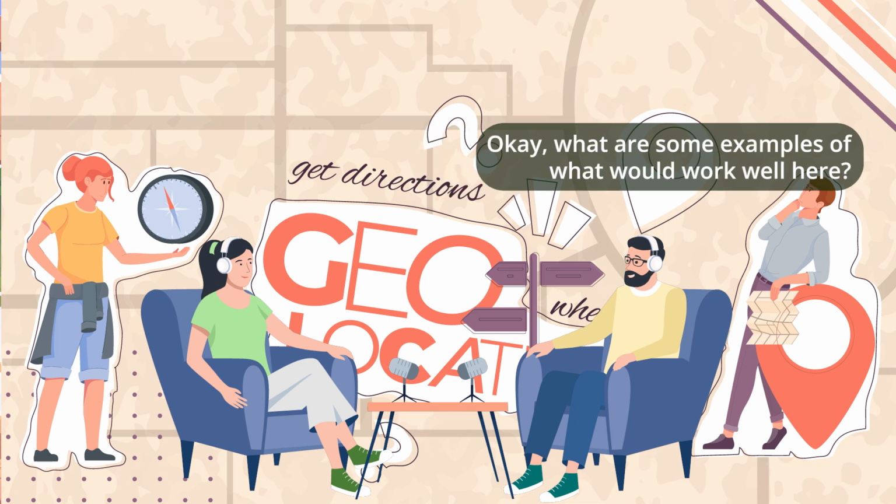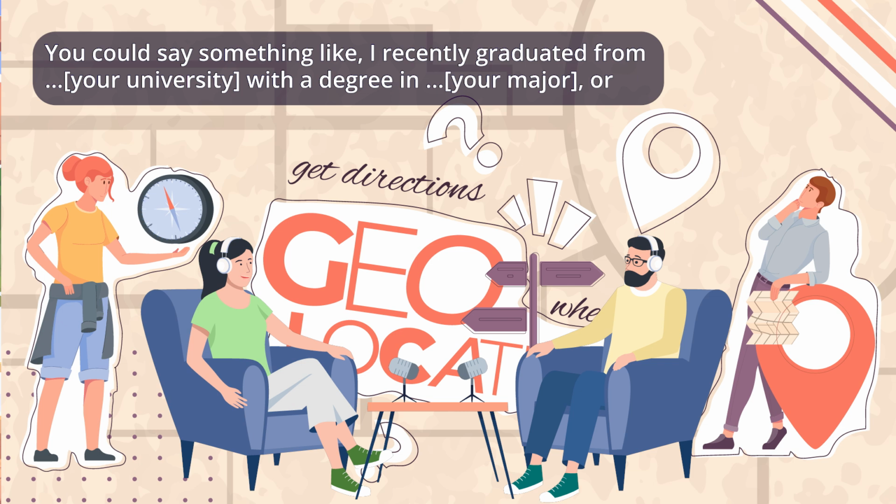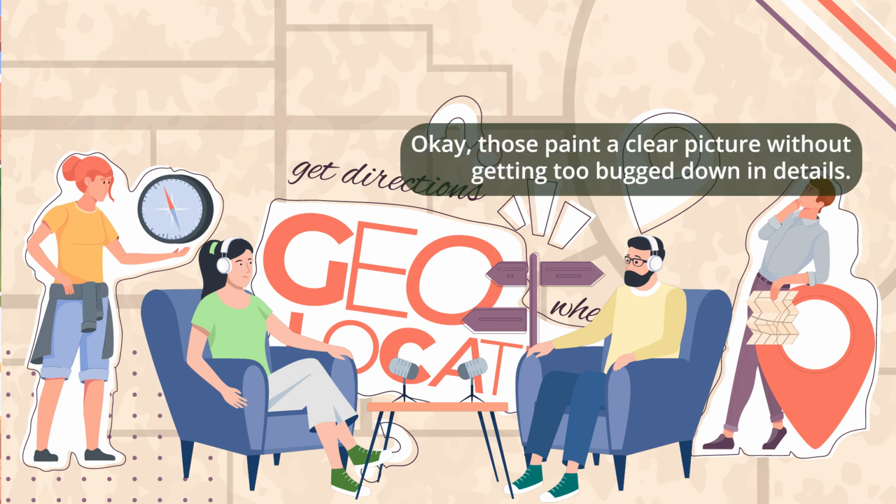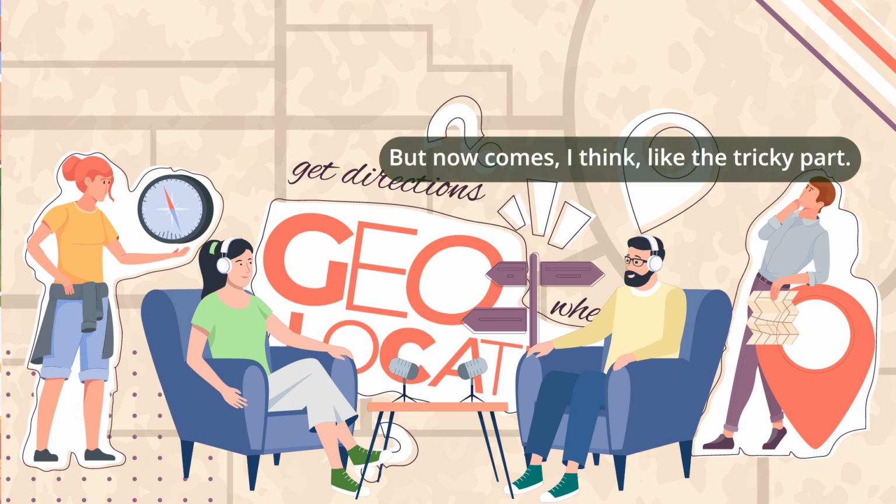Exactly. What are some examples of what would work well here? You could say something like, "I recently graduated from your university with a degree in your major," or "I've been working in your industry for the past 5 years." Okay, those paint a clear picture without getting too bogged down in details. I like it.